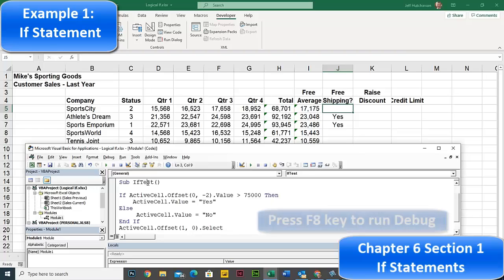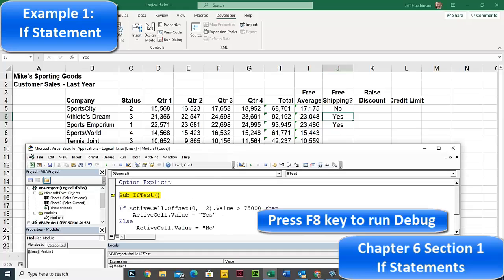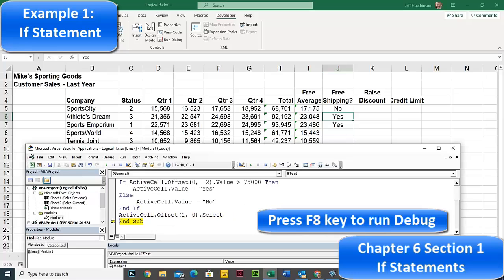Now, we could create a loop, but we're going to do loops in a minute. So right now, we're just going to run through it like this. And it's a no in there. It offsets, goes down 1, and now we're going to run it again. And it's going to put in the yes in there, of course. Yes, now this one here, it's going to put in a no, I think.